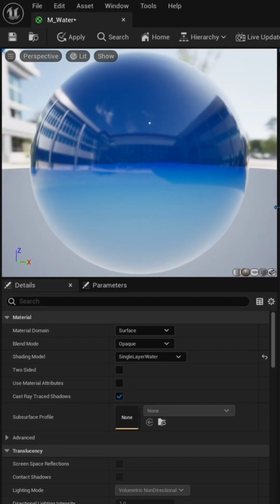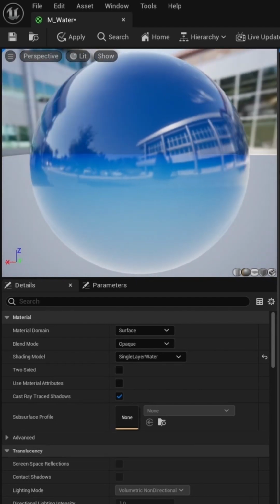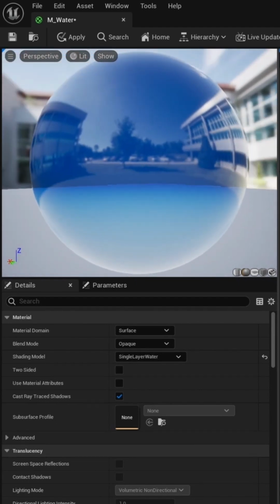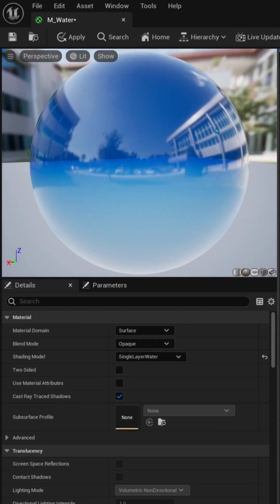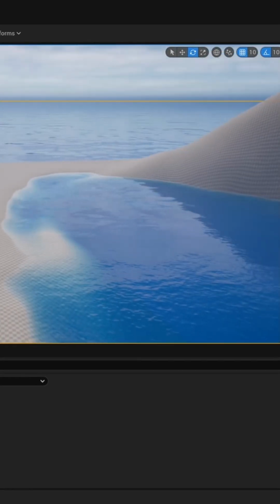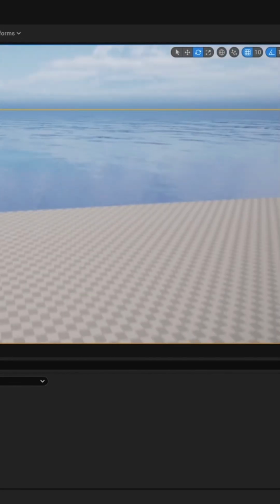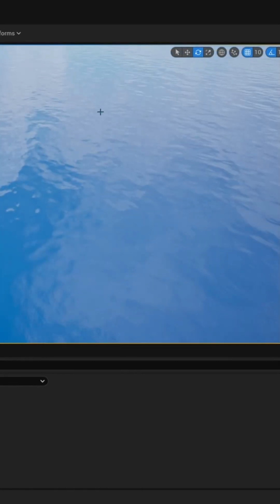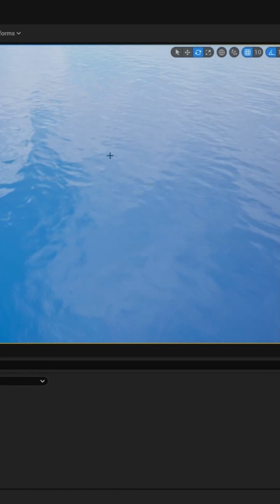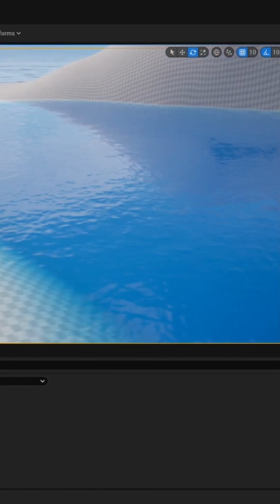All right, so you can see we're starting to get what looks like a drop of water, and you can see it's a little bit transparent and it has some nice reflections and this nice blue color. And right away, you can see that we have a nice water material, and up close, the ripples become much smaller. And at a distance, they get a little bit bigger, so we don't see the repetition in the tiling like we would if it was this scale all the way across the plane.